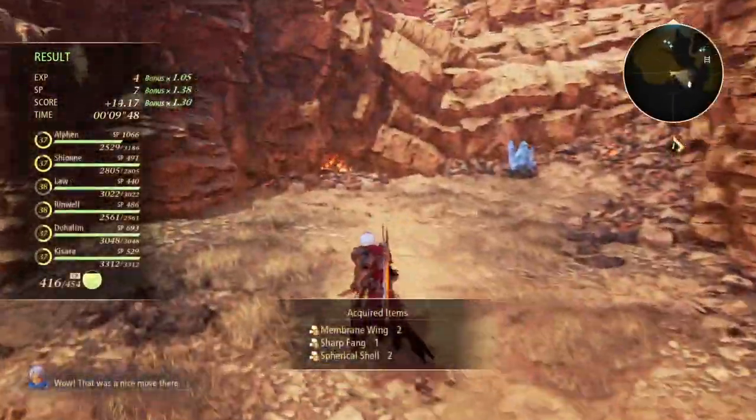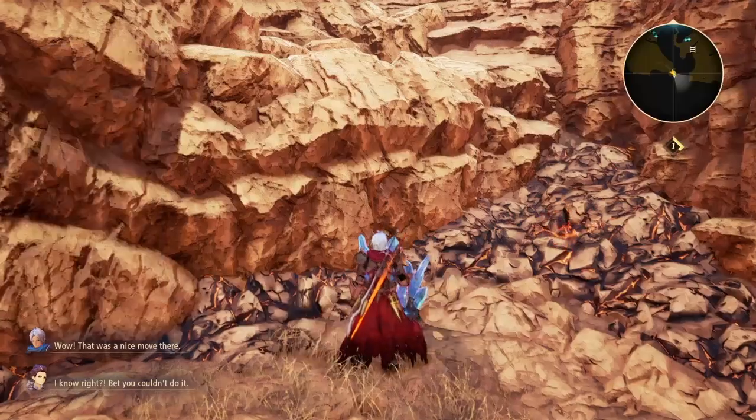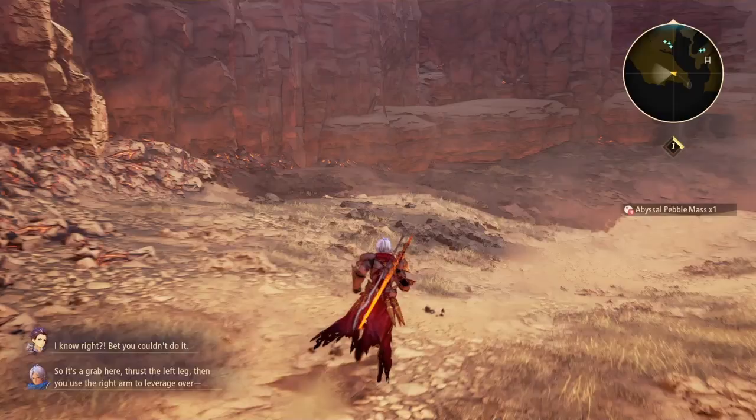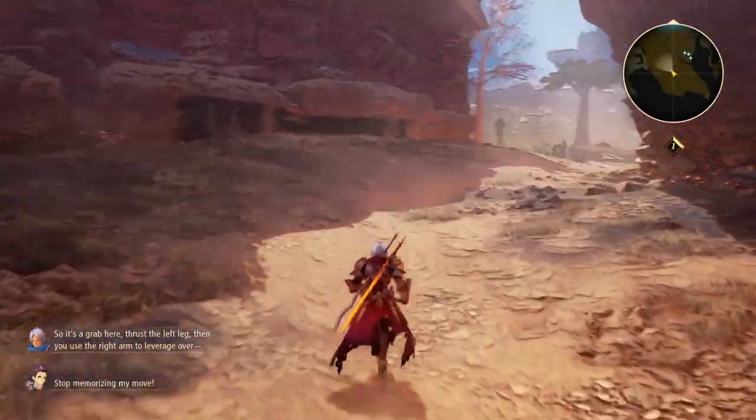Wow, that was a nice move there. I know, right? Bet you couldn't do it. So it's a grab here, thrust the left leg, then use the right arm to leverage over... Stop memorizing my move!